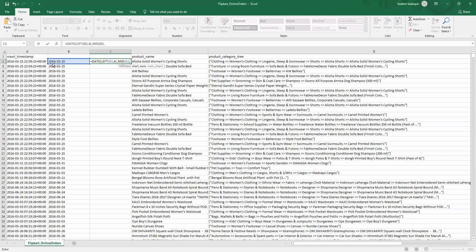So we have the first 4, which is the year. Then we have the dash, which is the 5th character in this particular cell. So the 6th character is 0. So the month actually starts from 0. So we say, you start from the 6th character. And then it wants to know, how many characters should I be extracting when I start from the 6th?